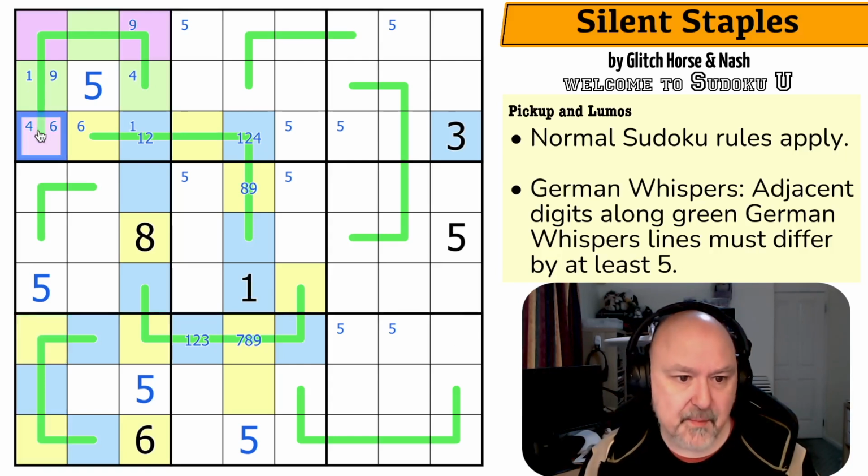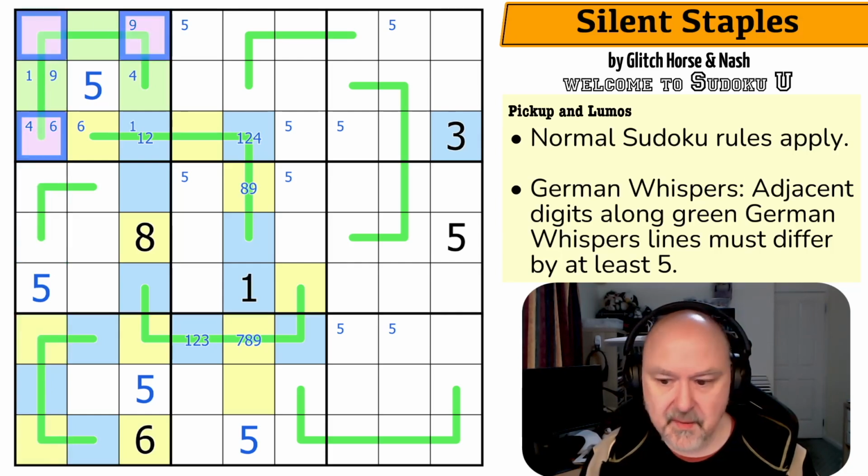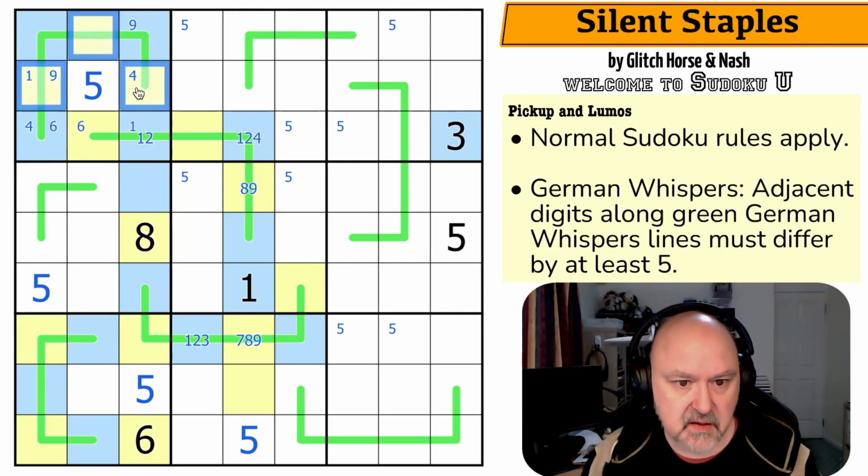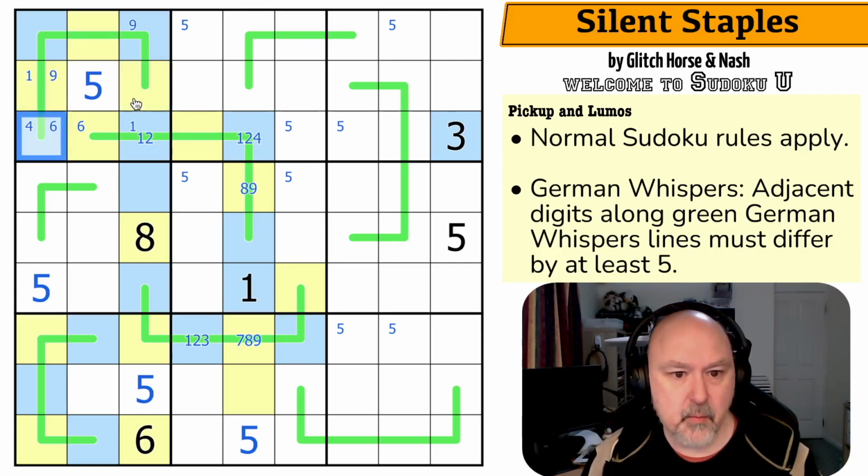So now purple up here has to be low, because if these were high, I'd have 1, 2, 3, 4 high digits, and what would I put on there? So purple up here is low, and green up here is high. This is excellent coloring. So this can't be a 4. And now where's 4 in this box? I can't put it in any of those. I can't put it there.